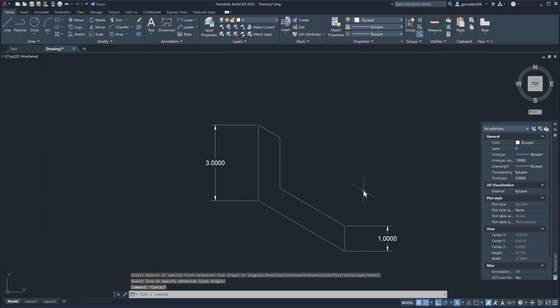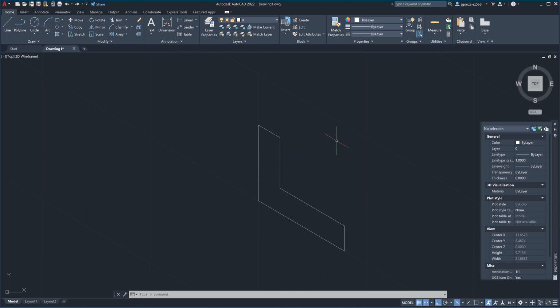All right. Now wait a bit. I think someone just entered the room. Make sure you turn on the isometric drafting down here. Pick left.